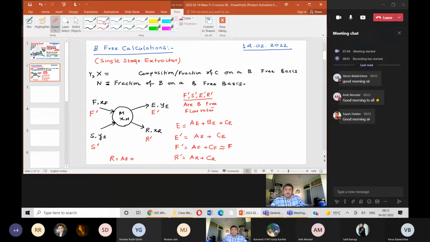You copy it in your scribble pad, but also take a minute to understand, please. So is this clear to all? Let us do things in a very simple manner. So this everybody understands. This is the total extract flow rate, right? Or the total amount of extract, which comprises A, B, and C.